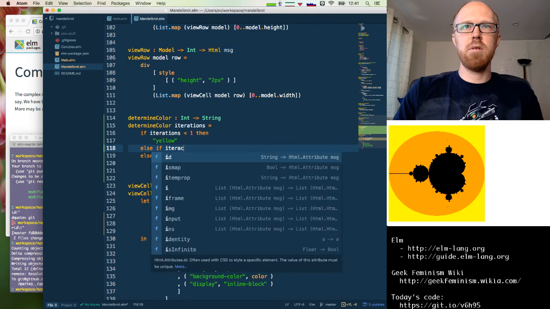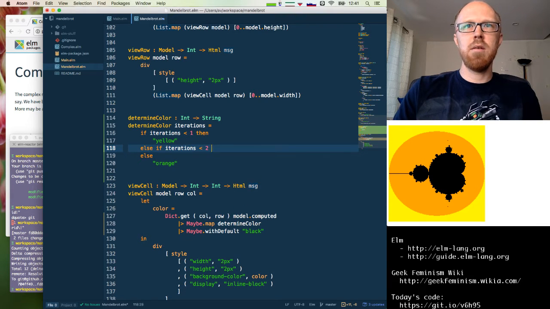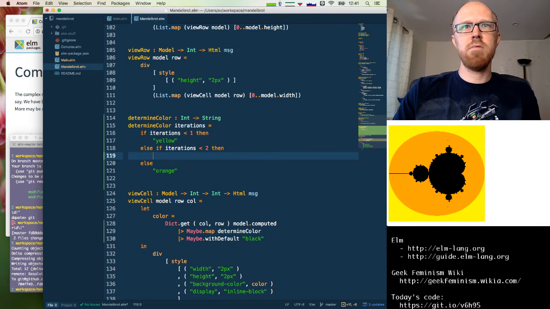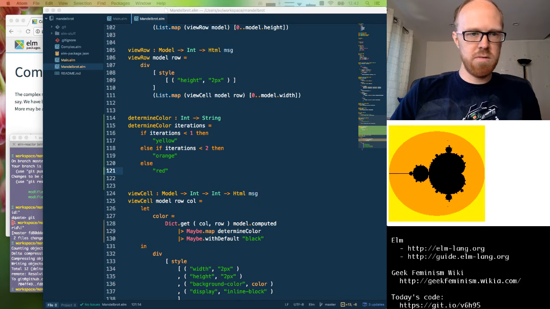Else if iterations... I don't know if anyone knows of a package that has a good function that could help us pick a color out of a looping list. Guess we could use mod for that, but I'm not going to get this too sophisticated here.